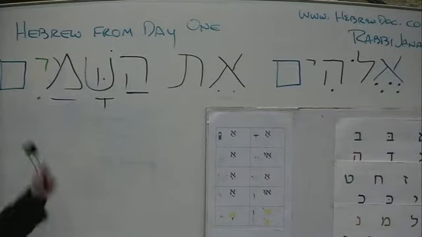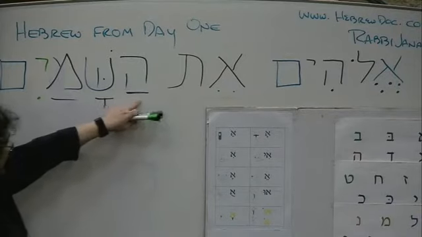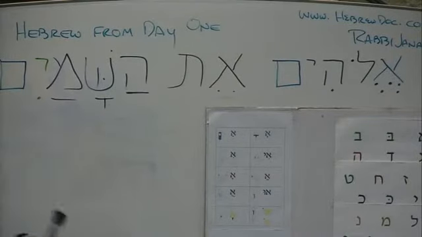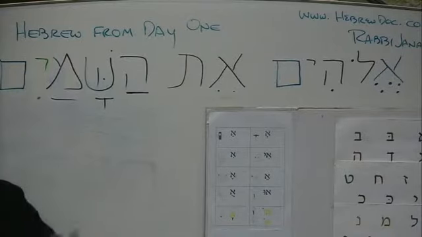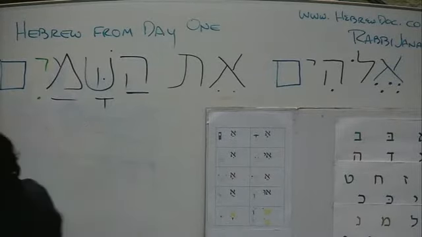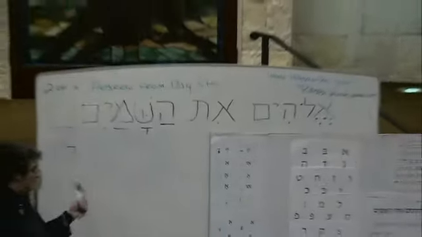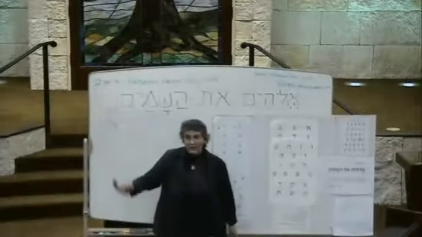All right? So Hashamayim, by the way, means: Ha means the, and the im is a plural ending. Shamayim means skies or heavens. But heavens, I don't know if it's in the sense of where the angels play their instruments, their harps, whatever instruments they're playing this week, or whether it means just skies. We're about to find out that there's a whole bunch of layers of skies. There's the upper skies and the lower skies, and there's an in-between firmament between the skies, and whatever. So it could just mean skies.